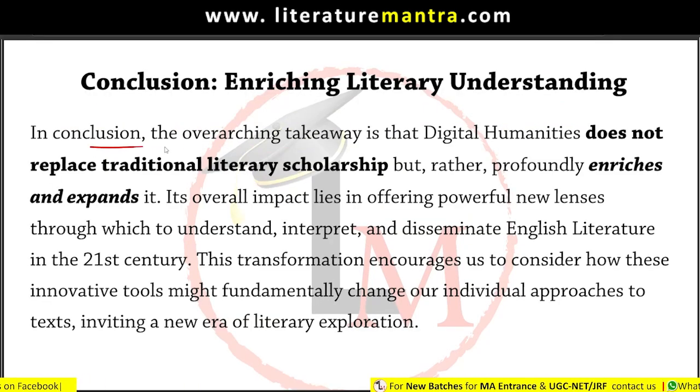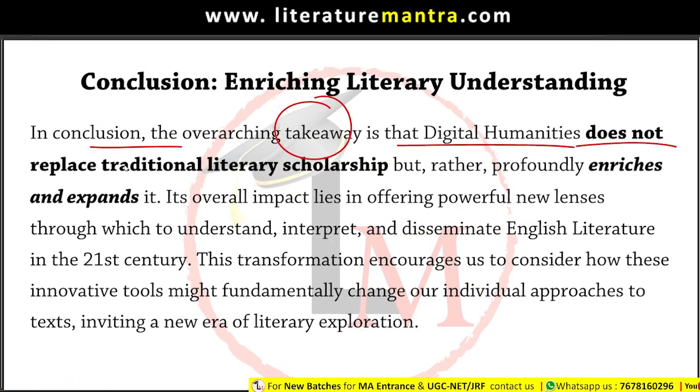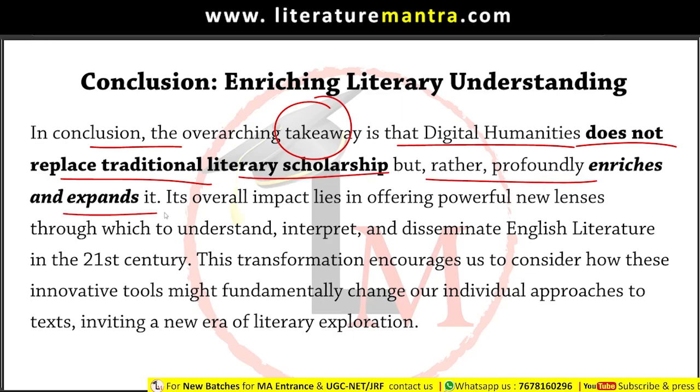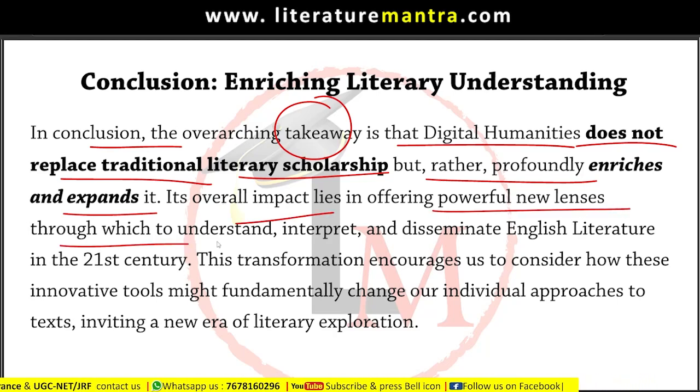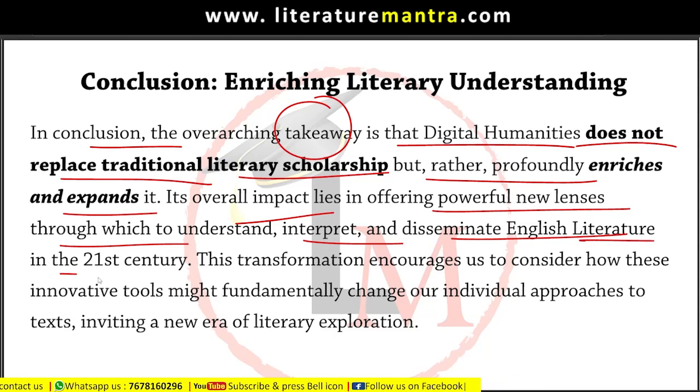Okay? So, in conclusion, we can say that the takeaway is that digital humanities does not replace traditional literary scholarship, but rather profoundly enriches and expands it. Okay? Now, digital humanities cannot replace the traditional methods, but yes, it can be helpful in enhancing it, in enriching it. Okay? So, its overall impact lies in offering powerful new lenses through which to understand, interpret, and disseminate English literature in the 21st century.